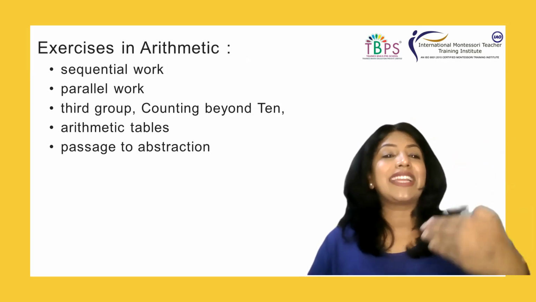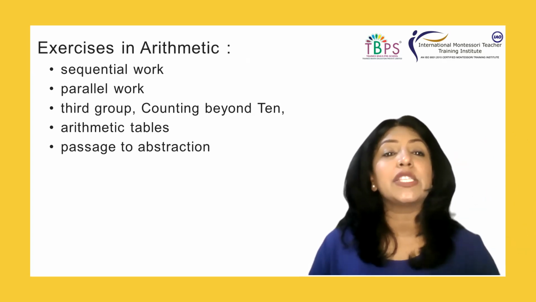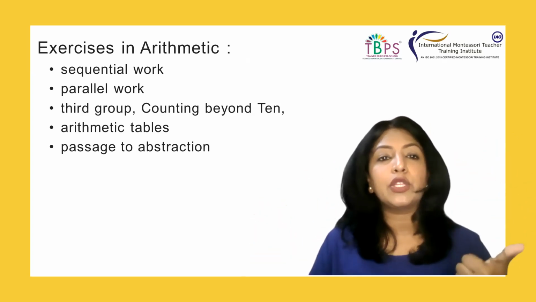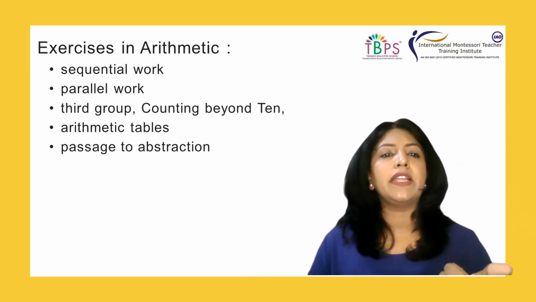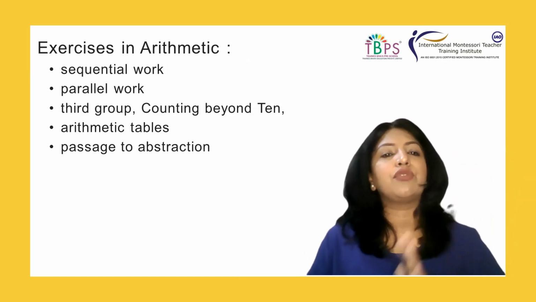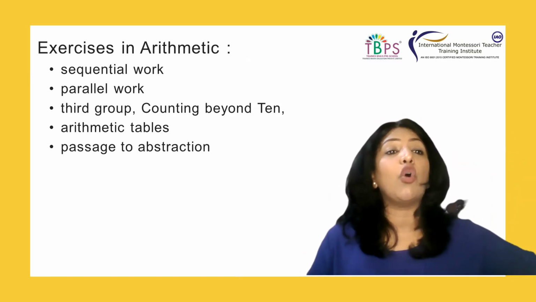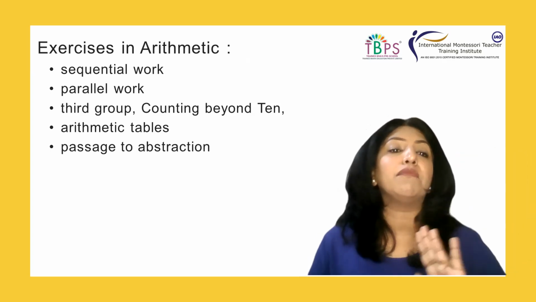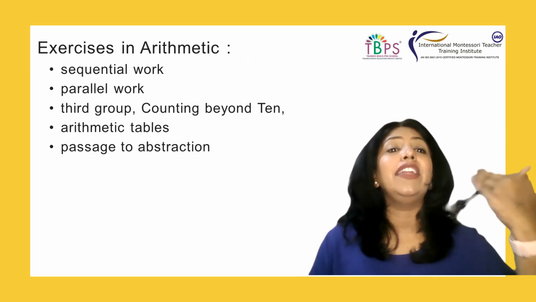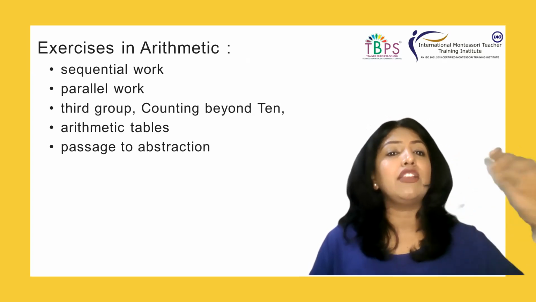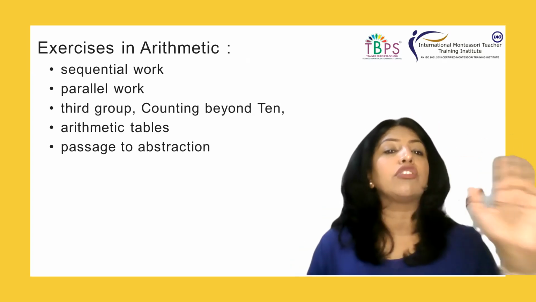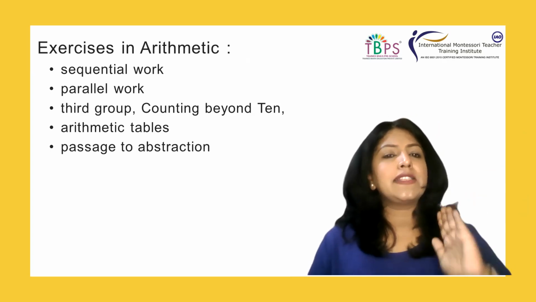From there, we are going to the second stage. That is where you introduce place value and decimal system to our children. What are the different materials we use here? We start with golden beads. Whenever you're working with golden beads, you also need to have a presentation tray. Once we introduce the golden beads to the child and the child has got the overview of the golden beads, we work on composition of quantities. Once the quantity is introduced, we work on introducing the numerals to the children and then composition of symbols. Then you work on associating the numerals to the quantity. Now the child has understood all of that.